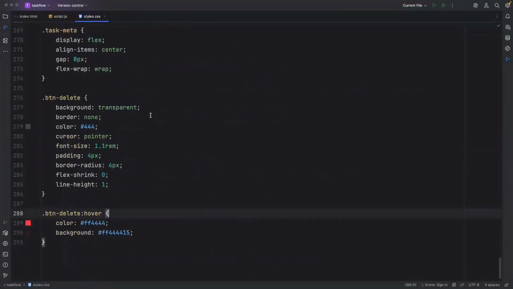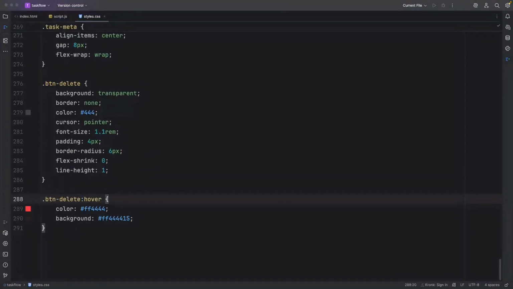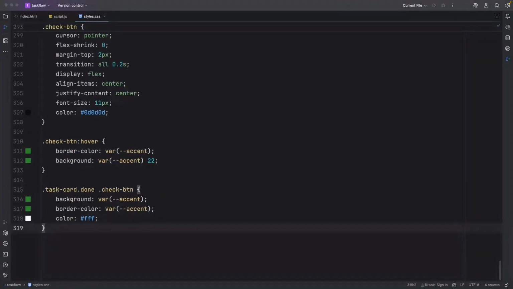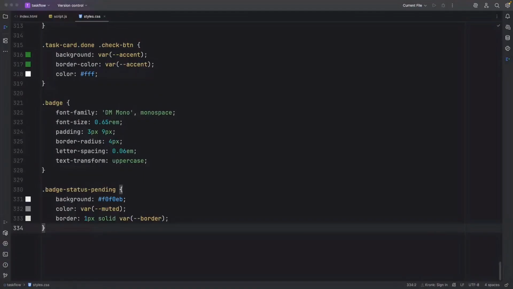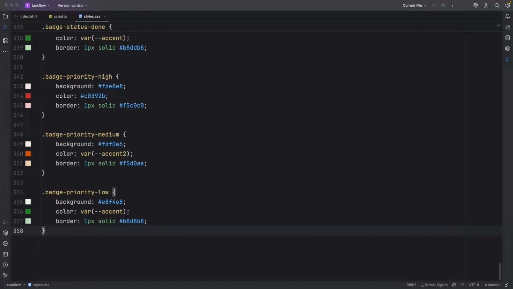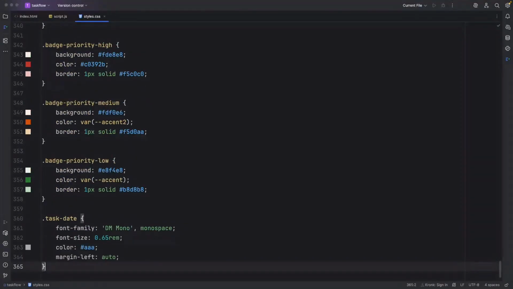Open your CSS file and let's add the following styles. Save your work and refresh the page.